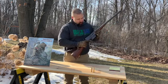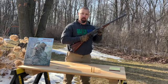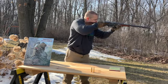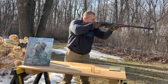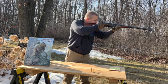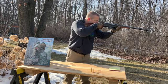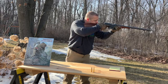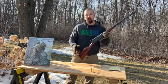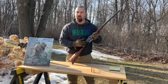What's also nice about that is that it keeps your finger on the receiver where it belongs. This is nice because your finger is just always up there. It doesn't have to be anywhere else. And it's very positive. You can hear it. You know when it's on. You know when it's off. So this is on, and that's off. Very common sense. It's very ergonomic. But it's very good because you can use it with your gloves. You're not futzing around for it.